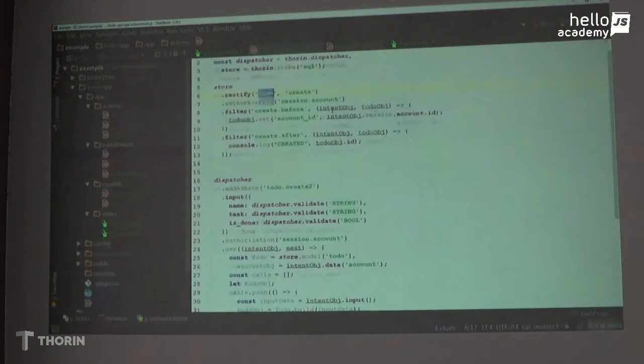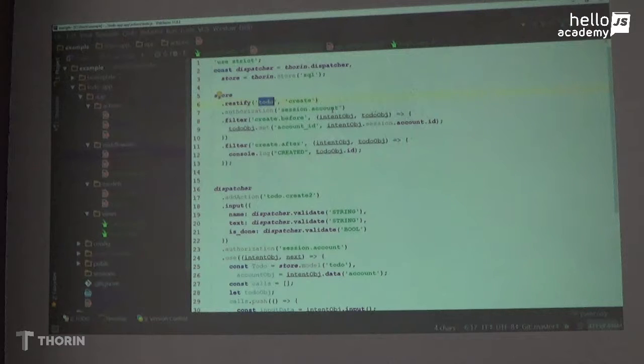So essentially I'm saying, okay, I have this to-do model, and I want you to create an action called to-do.create, and I want you to use this authorization before you actually try to create that object, and make the request, require input data, the name, the text, validate the input data, create a to-do object, and save it. Do all that for me while I just sit here and collect.